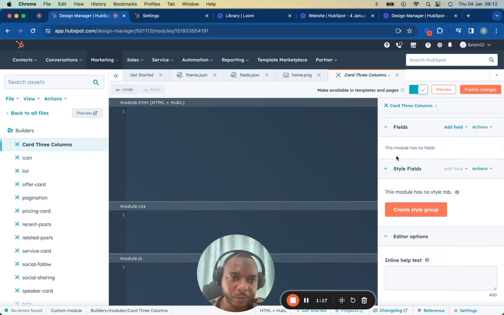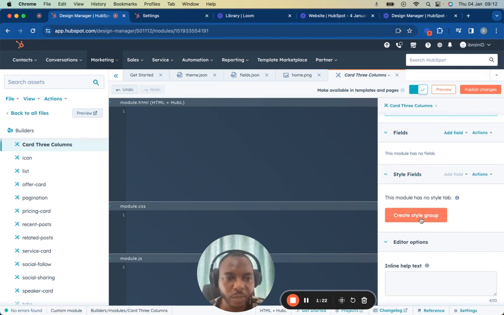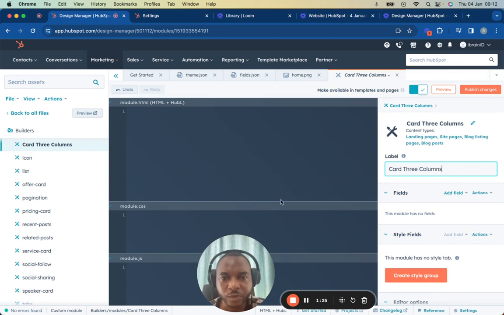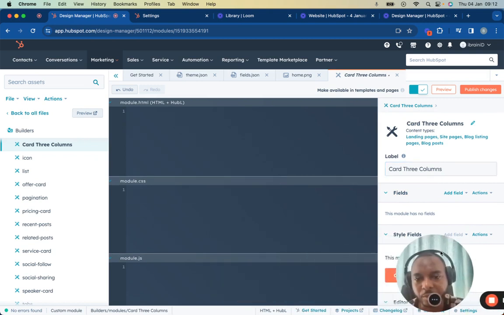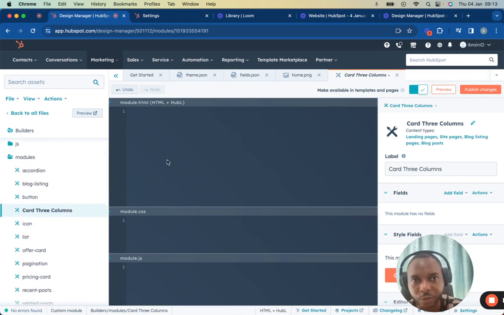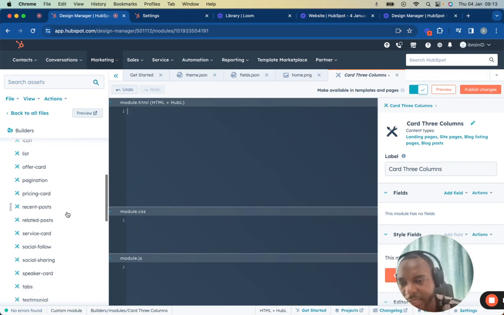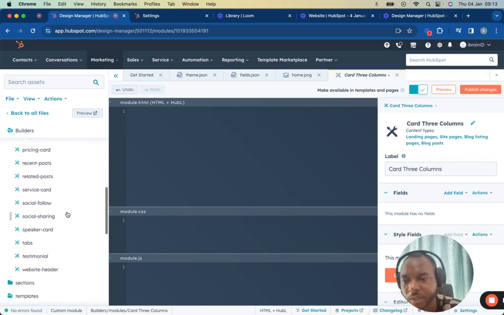So there we have the fields. Here is where you add your custom module fields, and then here is where we can create a style group. So here it's going to be just basic. So we have where you put your HTML, here where you put your CSS, and here where you put your JavaScript. So it's really basic how to do this. To speed up the time, we don't want to do the CSS stuff, so we're just going to copy some of the CSS, and then after that we replicate the same thing. But let's just make it basic.